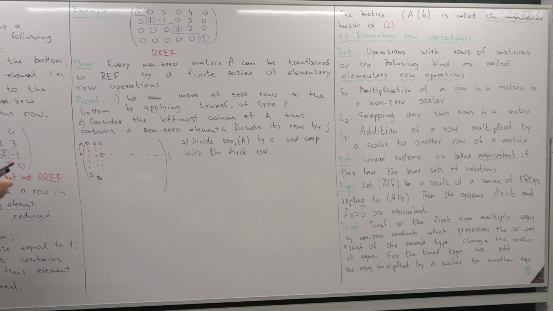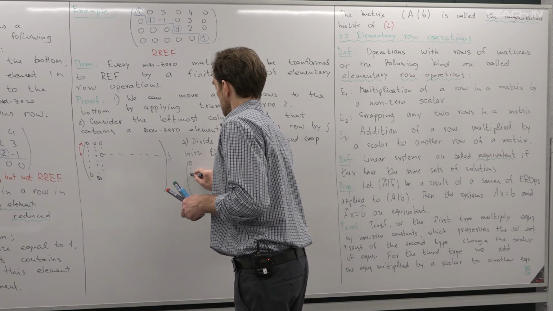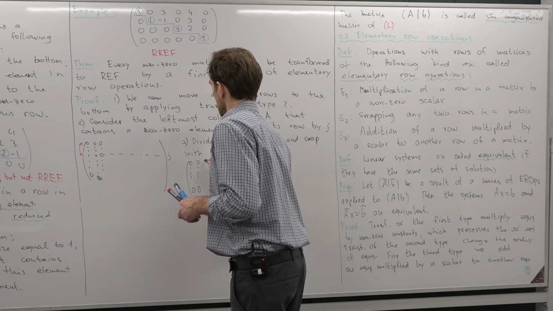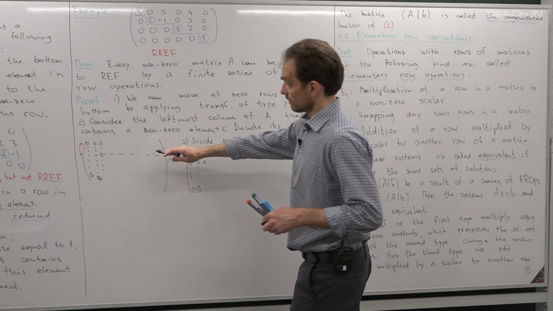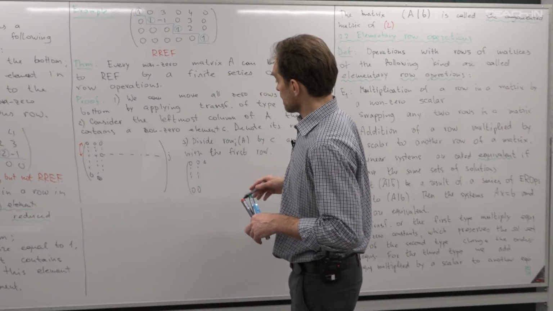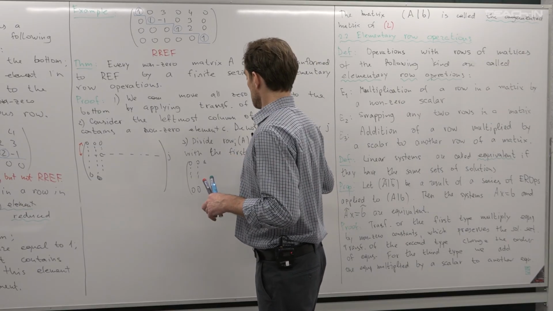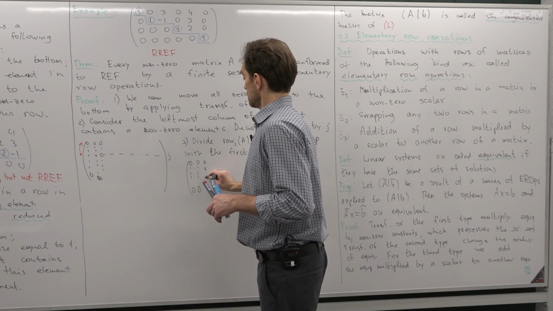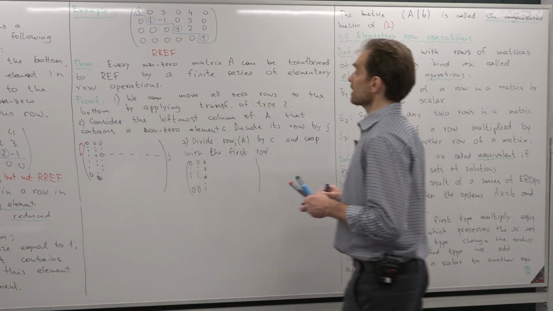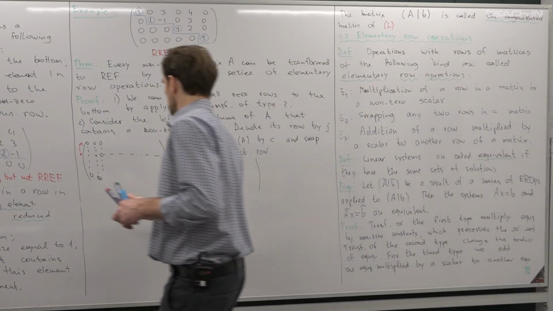And what else do we need to do? So I will sketch this. We possibly have a number of zero rows here. Then we have 1 here, so we divided our row by C, so we have 1 instead of C, and we moved this row to the upper position. Then we possibly have some non-zero elements here in this column. Okay, so what are we going to do next?